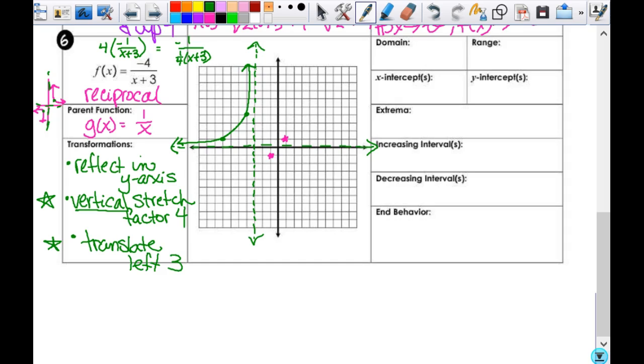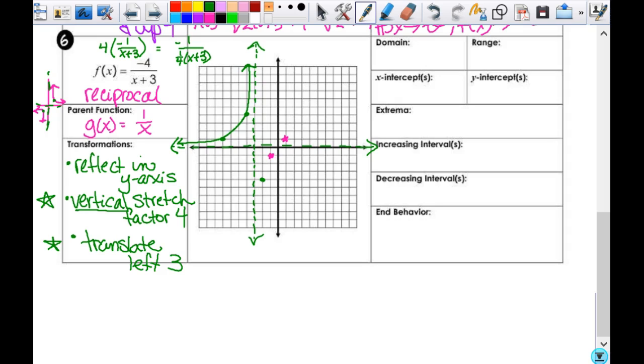So that's how your one anchor point produces two points. So I'm starting with, I reflect in the y-axis, I end up here. Vertical stretch by a factor of 4. My y value is negative 1. It becomes negative 4. Then I translate to the left 3, and I end up right there. Ask me a question if you got it. Don't just lie to me and tell me you totally understand if you're lost, because then that's on you.